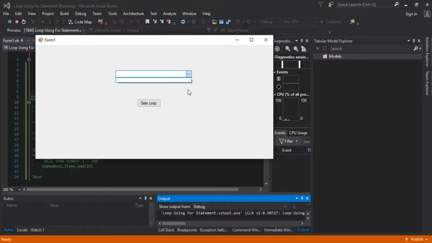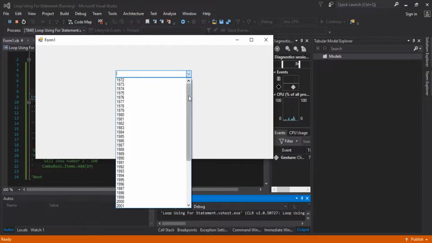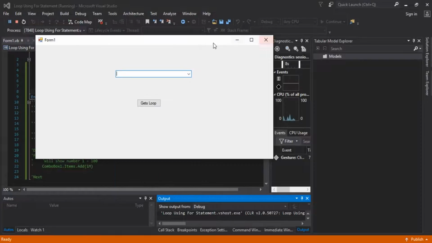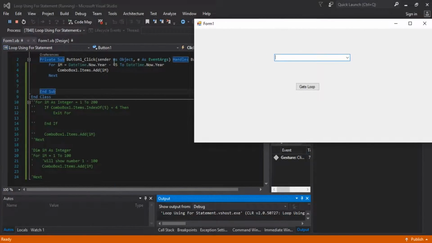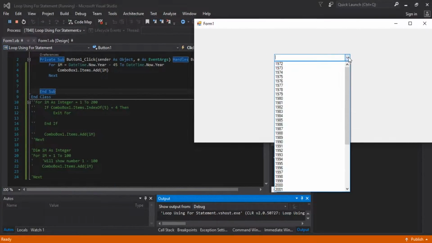You can see I will click get loops, guys. Get loops. You can see here, guys, the script will show years from 45 backwards.